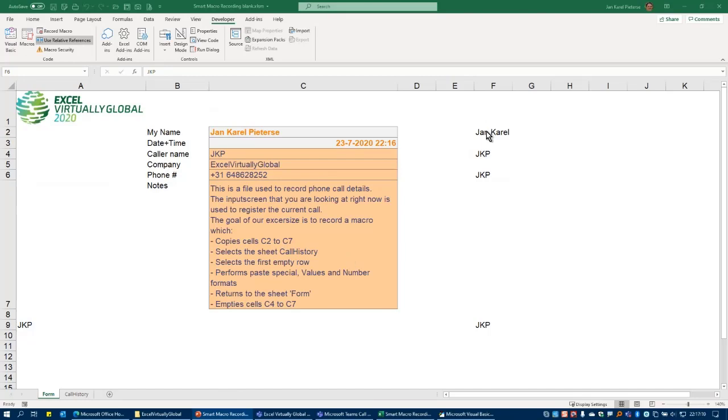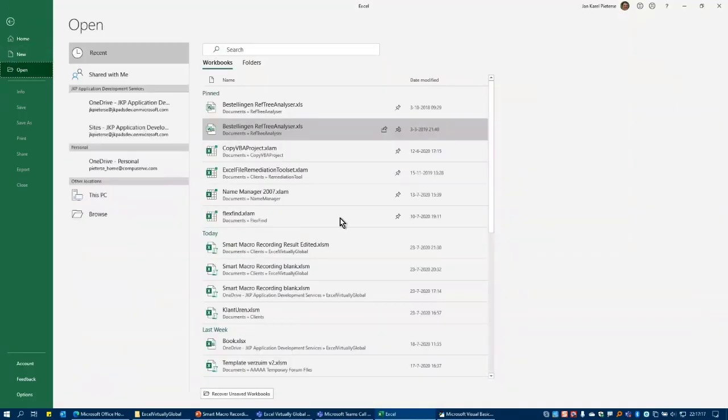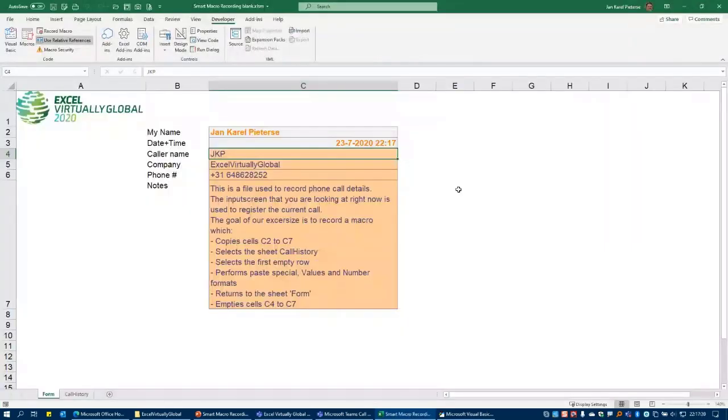Yeah, smart recording. So let's get rid of this file. I'll just reopen it. There it is. One thing I always advise my customers when I train them on VBA is if you're about to record a macro, it's a good idea to list the steps that you are intending to record. Another piece of advice is if you start recording a macro, it's a good idea to put your Excel and your VBA editor next to each other.